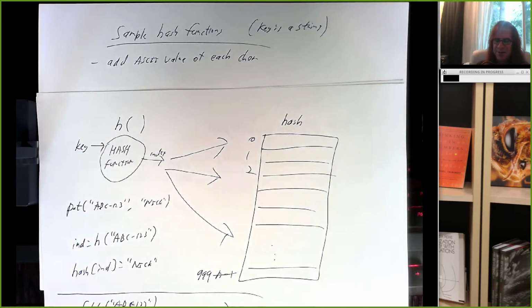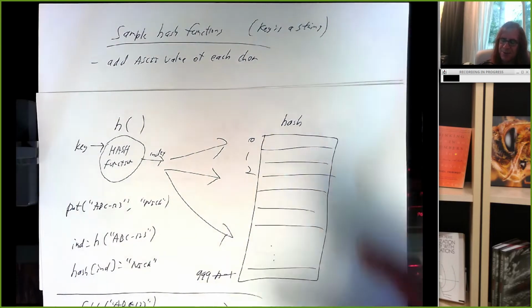Any suggestions how we can do that so that we don't go outside the bounds of our array? To add the ASCII value of each character, but make sure that the number we end up with is something between 0 and 999, so that when we index our array with it, we don't go out of bounds.